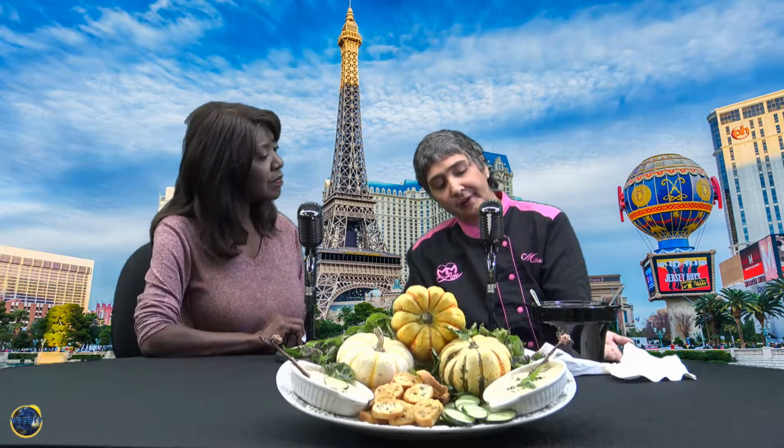The other thing you need, you can either use ricotta cheese or you can use cottage cheese. If you can't find ricotta cheese, go and get some cottage cheese. Just kind of drain it a little bit, and I layered it. I put the ricotta cheese on the bottom, or cottage cheese. And then I put a little sauce, and then I put in another layer of ricotta cheese. Just like lasagna, you're doing the layers. Exactly. No noodles, just meat and cheese. And then I put a layer of Parmesan on the top, and there you go.